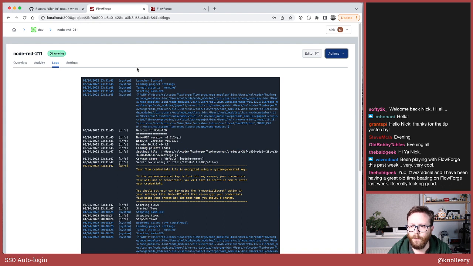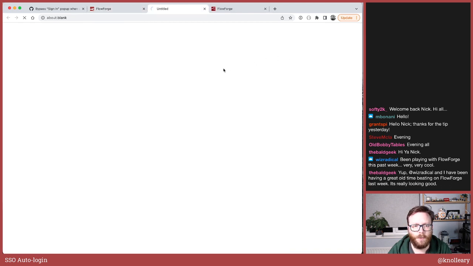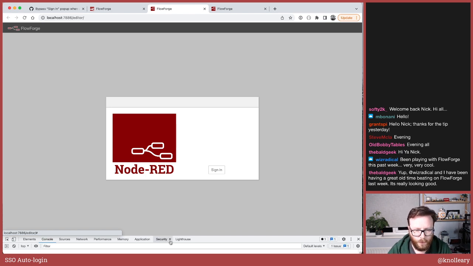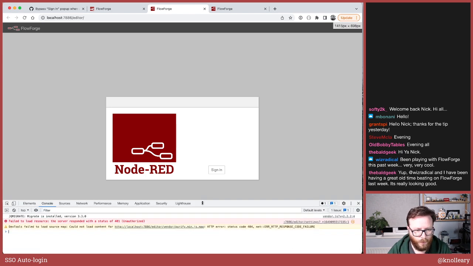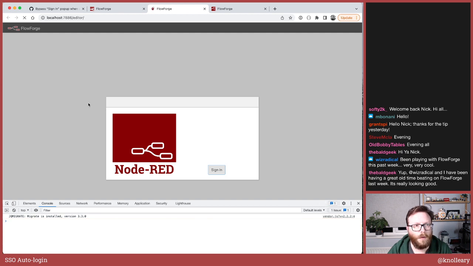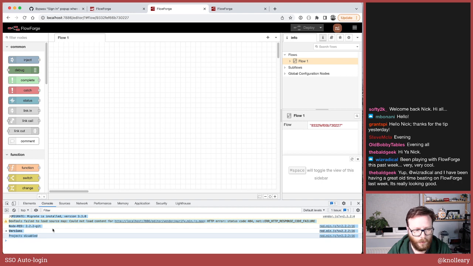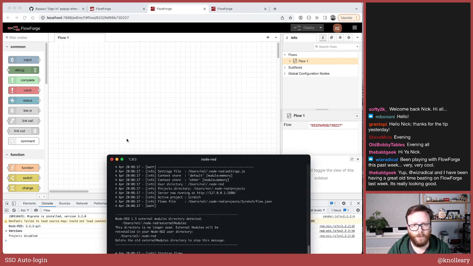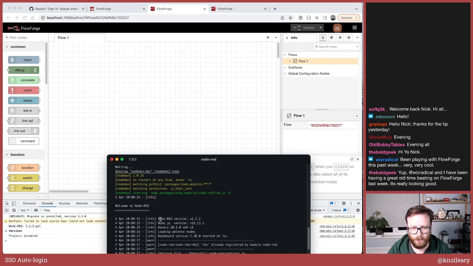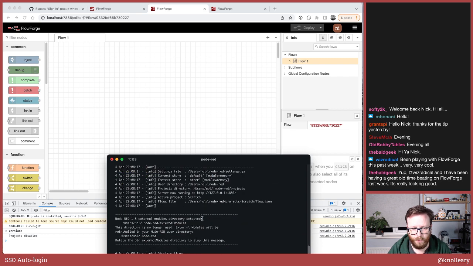So now when I fire up the editor, and if I have the console open, if I do a hard reload and then do a sign in, it's not done it. I thought that was going to do enough. The fact it's reporting 222 Git makes me question where it's picking up this. Where's it picking up the Node-RED code? And curiously, it's not 222 Git when I run locally.